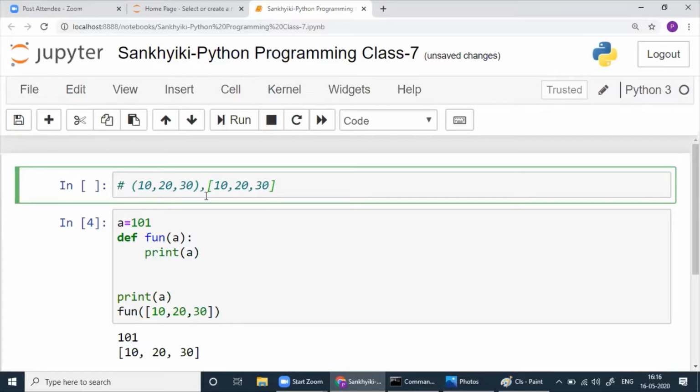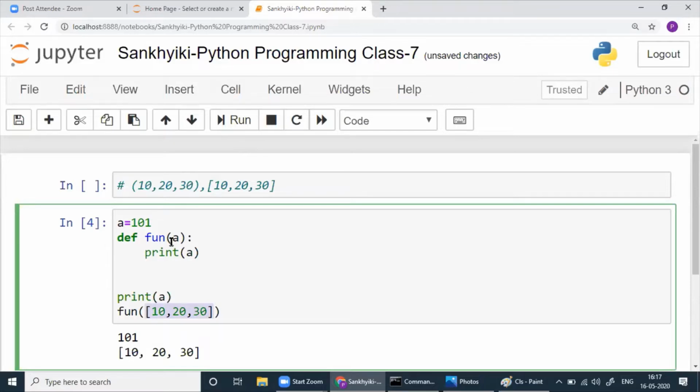So if you see this one here, the only difference is the bracket, and there is one property mainly. This is mutable and this is not mutable. Okay. Now we can send a tuple also here. Otherwise, you can do the slicing work here also in tuple, all those things. So I'll not go to that now. We'll have a separate class for tuple and dictionary, one class. Coming back to this one, you can send a list here, and you can print that one.